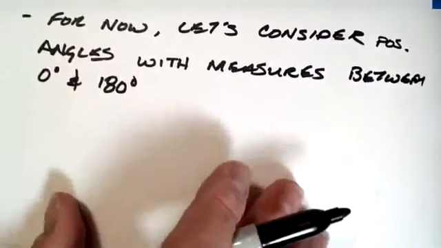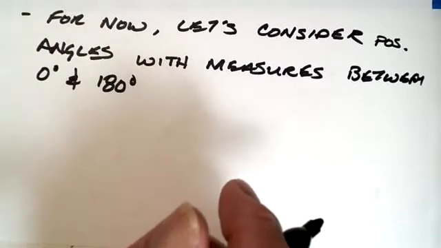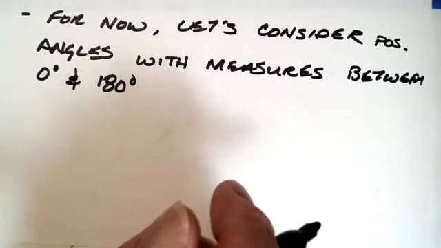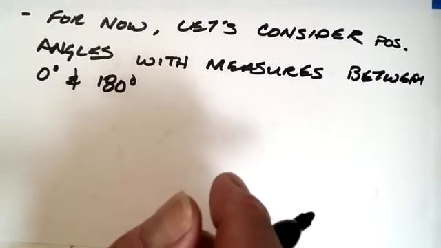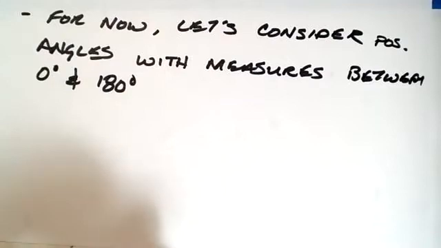In geometry, there's nothing to describe a 0 degree angle. A 0 degree angle doesn't really exist in geometry. It's actually a ray, so it doesn't really have a name. We're going to focus on some things involving triangles, and any real triangle has interior angle measures somewhere between 0 and 180 degrees. So that's where the terms become relevant.